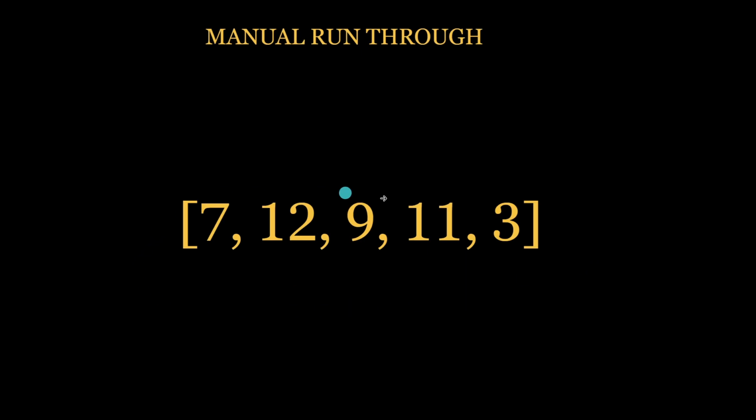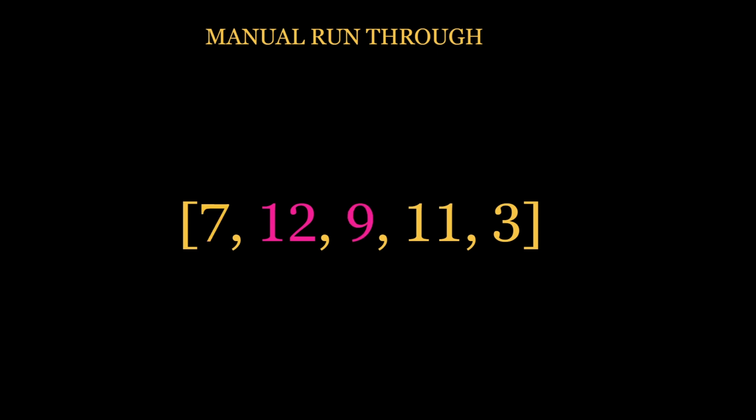Just for an example, take this as an array. If you see the first elements 7 and 12, if you compare 7 and 12, is the first value 7 greater than 12? Is that true? No, it's not true. So if the statement is true we can swap the numbers. If it's wrong, just move on to the next step.